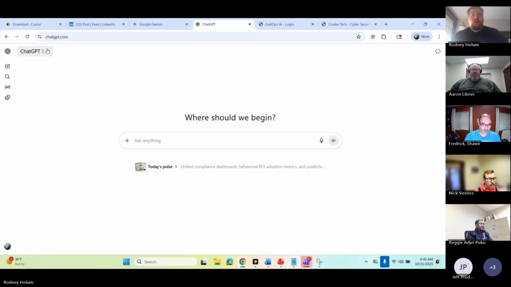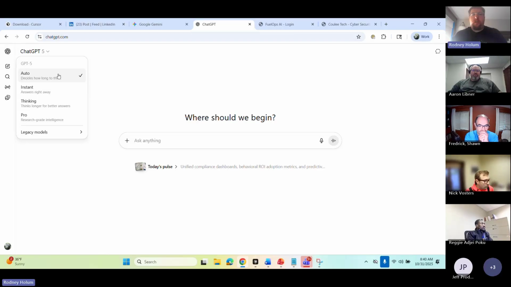Also, if you have it on Pro or Thinking versus Instant, anytime I put something on Pro, I have to wait 10 to 15 minutes for my response. And if you have it on Auto, sometimes it's just choosing which one. If it thinks it's a hard problem, it's going to throw it on Thinking, which might take 5 minutes, 10 minutes, something like that.